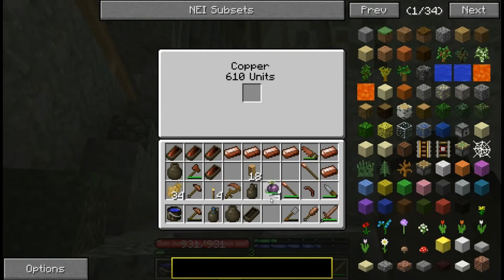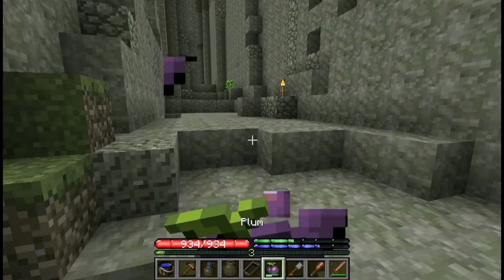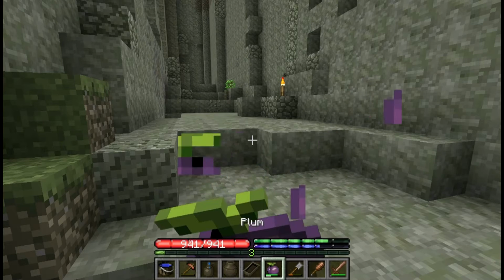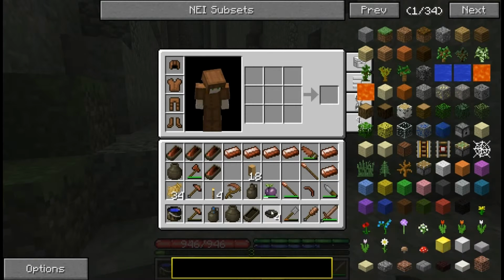Alright, where's our food? We're gonna eat some plums, because I don't want to walk away from where we're at. I need more fruit anyway. There we go. Not dying of hunger anymore.